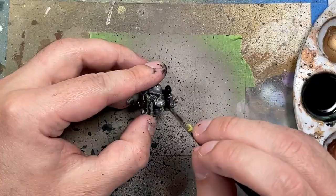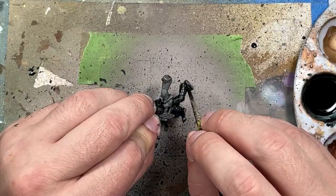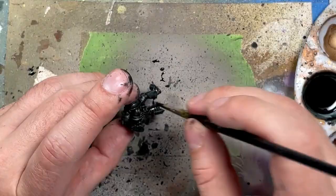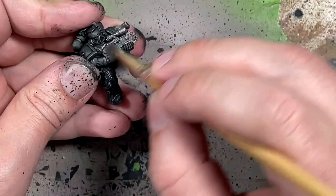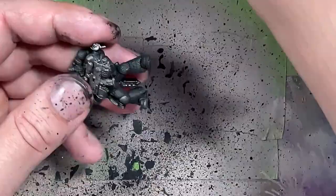With a one-to-one mix of Black Templar contrast and Lahmian Medium, and a little bit of water to make it flow better, I then applied it all over the model. Interestingly, Black Templar contrast, when diluted with Lahmian Medium, comes out blue — it has a very dark blue hue in it. Once that was done, I went back with Lead Belcher and dry brushed on the upper areas, the edges, and stuff to pick out the details, like I did before when I painted the Primaris.